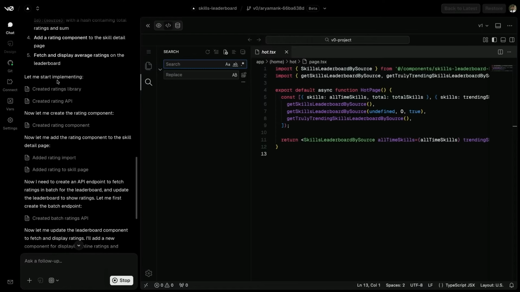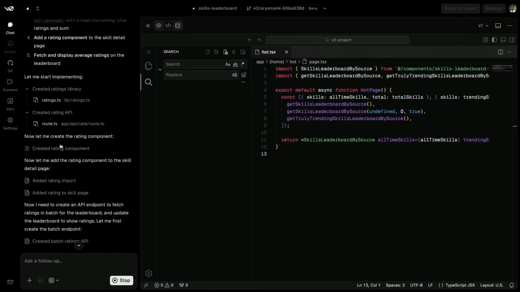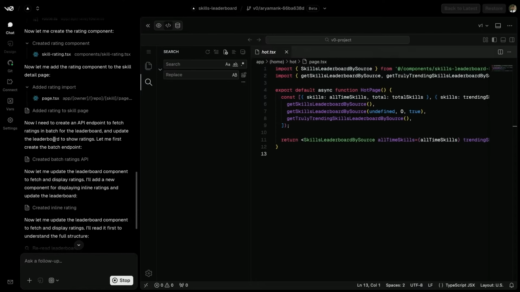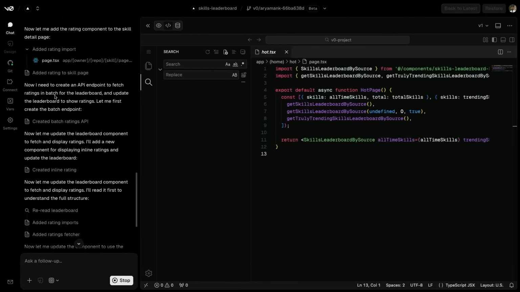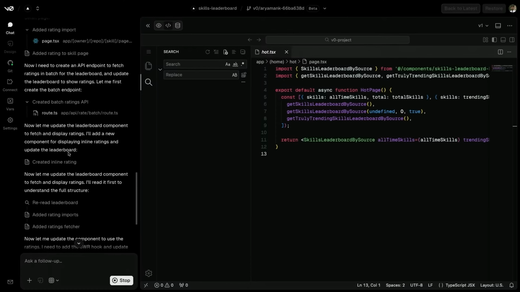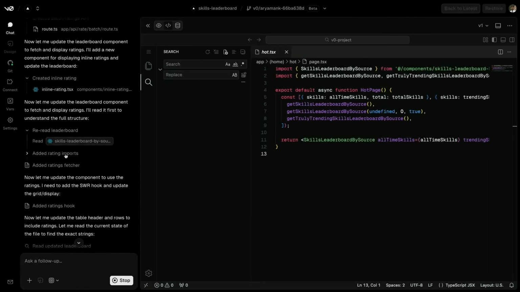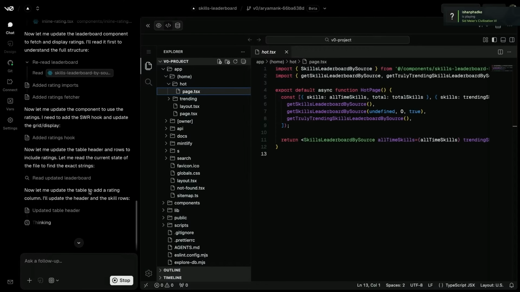And then V0 is going to actually start cooking. You can see that it's starting to create the files and the components it needs to make this work. And it does these iteratively, right? It's going to go through the steps that it laid out and try to do these one by one, so it doesn't get overwhelmed by the context. So it created the API endpoints, then it created the components that we need to show inline. At any point in time, if it needs to get additional context, it can go back through my code base, search for files it needs, and use that to inform the decisions it makes.